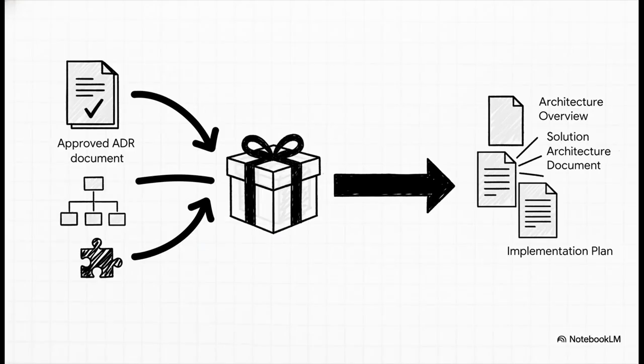And that brings us to the final phase, synthesis. This is the payoff. This is where all those approved decisions and artifacts are assembled into the final concrete deliverables. We're talking a high-level architecture overview document, a detailed solution architecture document, and, this is huge, a clear implementation plan that you can hand directly to the development team.